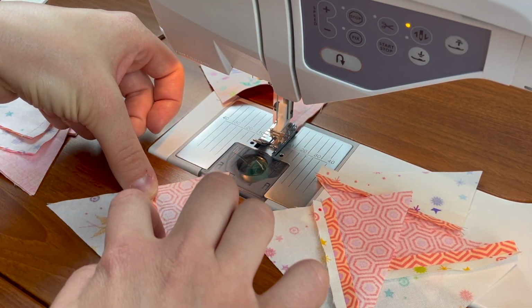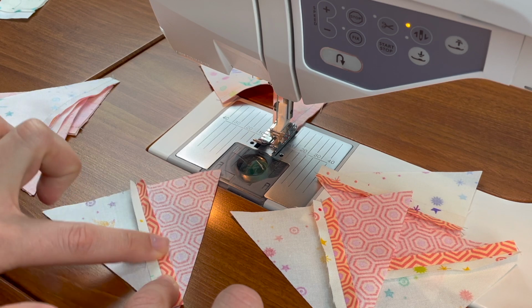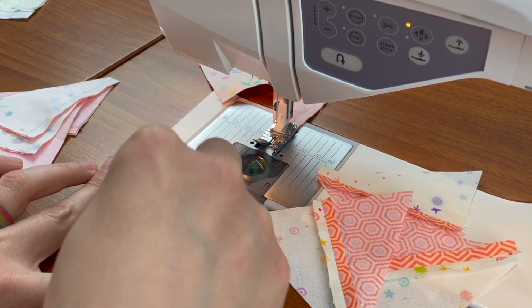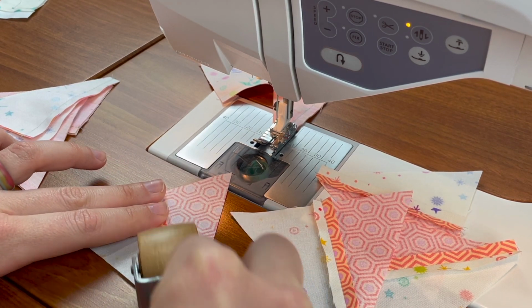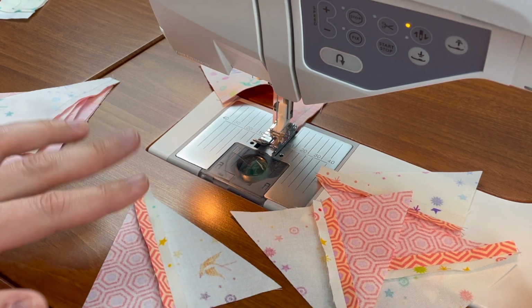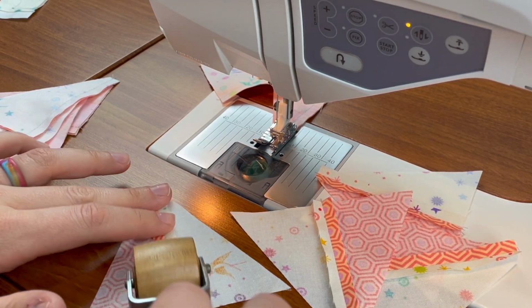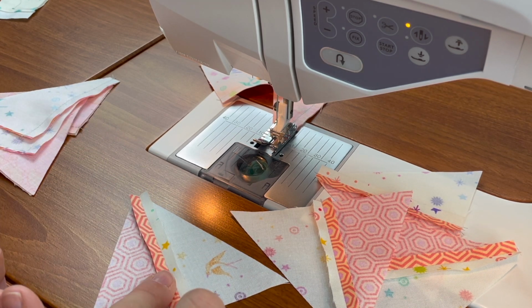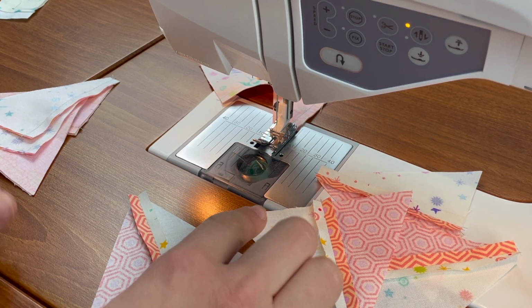Once you've sewn all of your pieces, go ahead and press them open. This is important because there will be multiple points intersecting later on, and this will help you as best as possible to get things to lay flat. I suggest finger pressing and then using a seam roller, and then we'll go over to my iron and I will press these flat with my iron before beginning the next step.